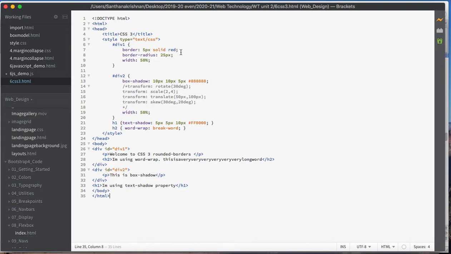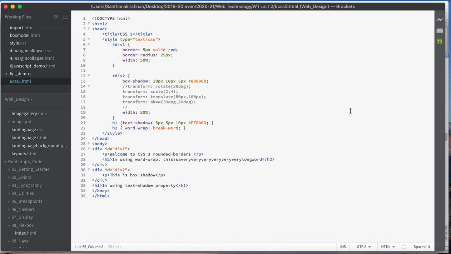In the demo picture I missed out this red, so the border color is red. This one is 25 pixels radius, and with width 50%, the division will take 50% of the display, not the entire section.